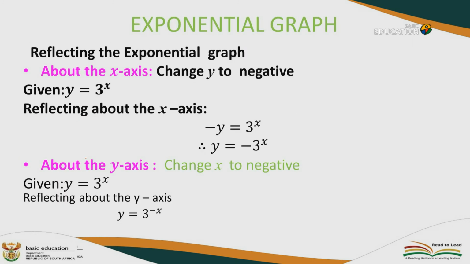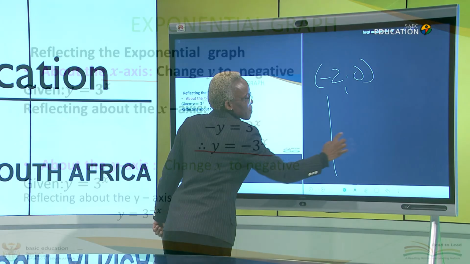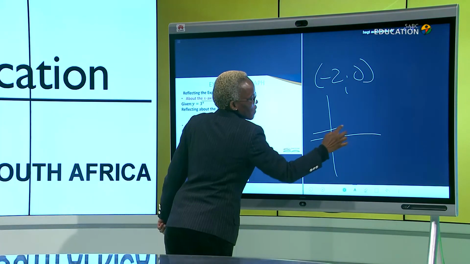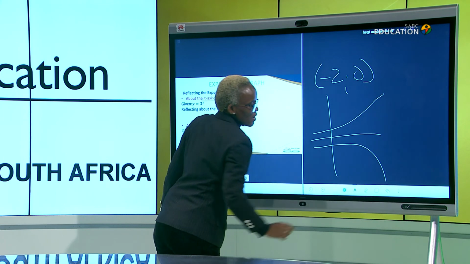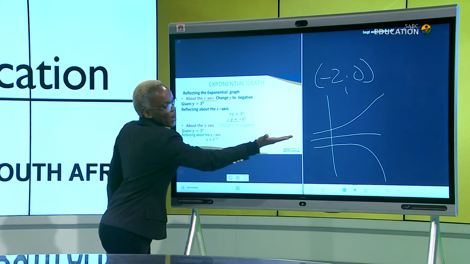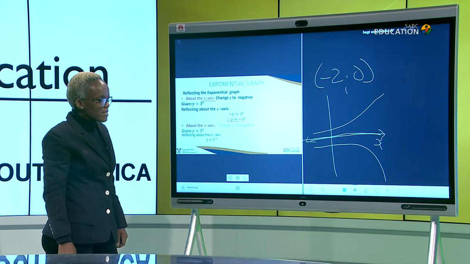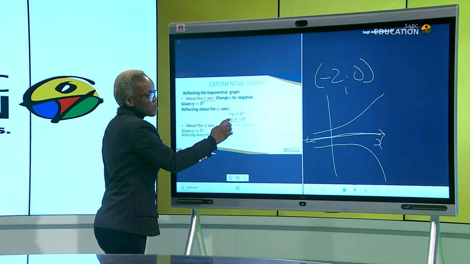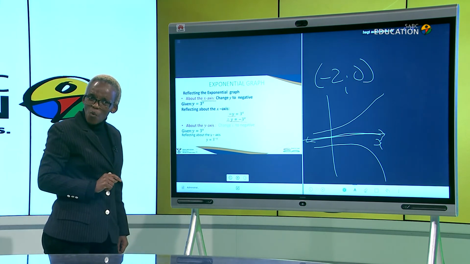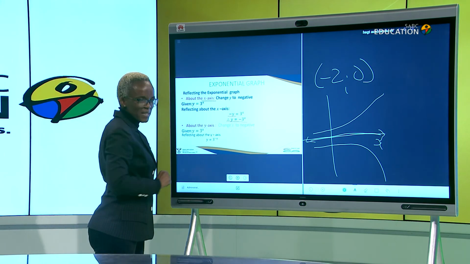Now, remember in grade 10, you had to reflect about the x-axis. When you reflect about the x-axis, you change y, you make it negative. So you will have -y is equal to 3 exponent x. So it's reflecting. So it simply means it's the same as when we were making a negative. So it basically means we are reflecting about that line, which is our x-axis. So you just make your y negative. Remember, in maths, you can't leave an equation as negative y. So you multiply by that negative on both sides, you have y equals -3 exponent x.